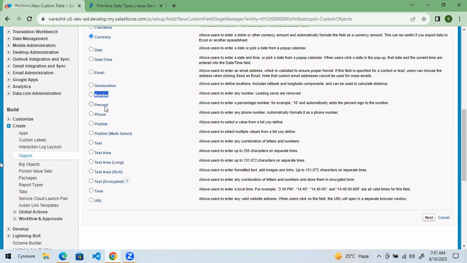Why am I trying to map this one with that one? Because if I am querying the data present in one of the objects, like the position object, then I am getting the minimum value and maximum value. The data which I am querying, the minimum value, is what type of data? It is the currency data type. Maximum value, currency data type.